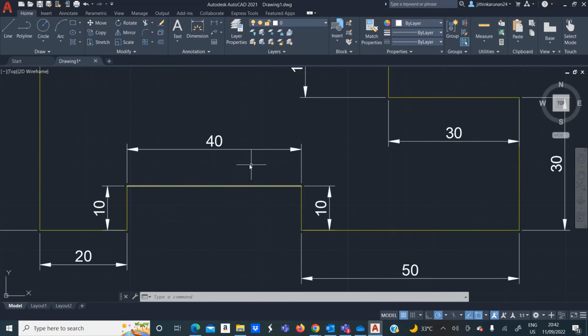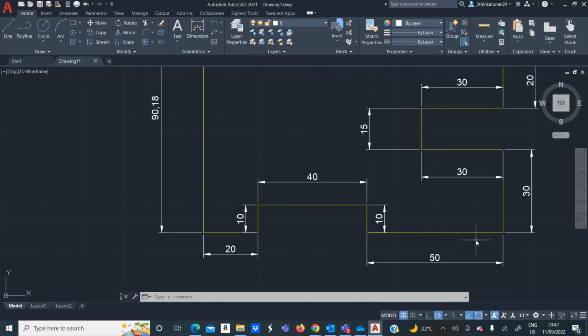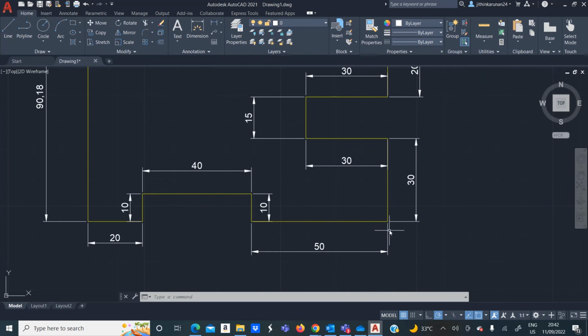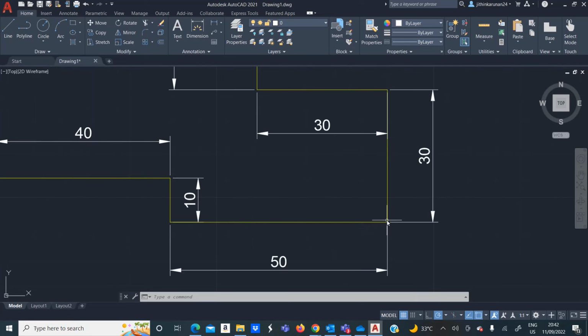Then come down 10 again, then go 50. So the sequence is 20, 10, 40, 10, then 50. After 50 we are at this point here.